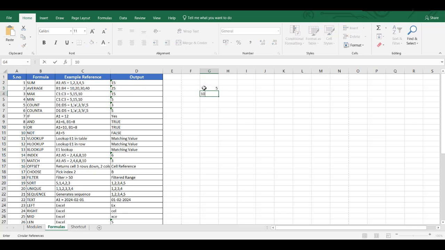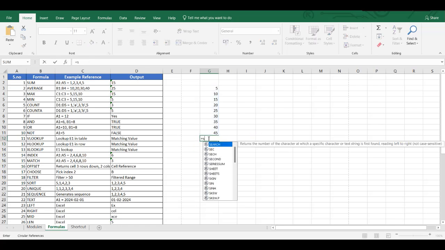Okay, so we will see, we will increase some numbers. Now I have put some sequence here. So if I want to collect the sum of this formula, the sum of this value from G3 to G12, in that case you can just press Alt plus. If you press it, you will get the sum of the values.